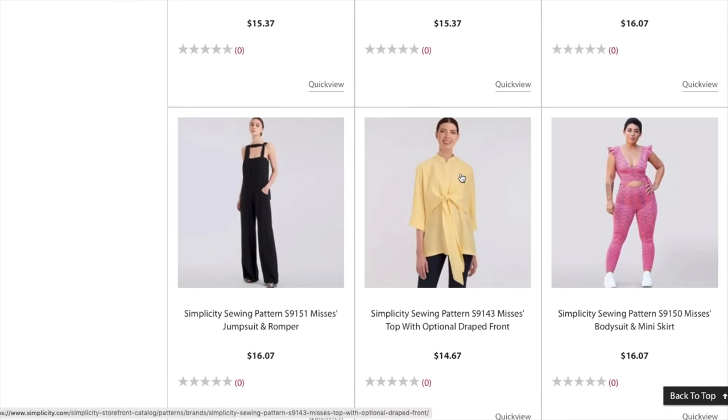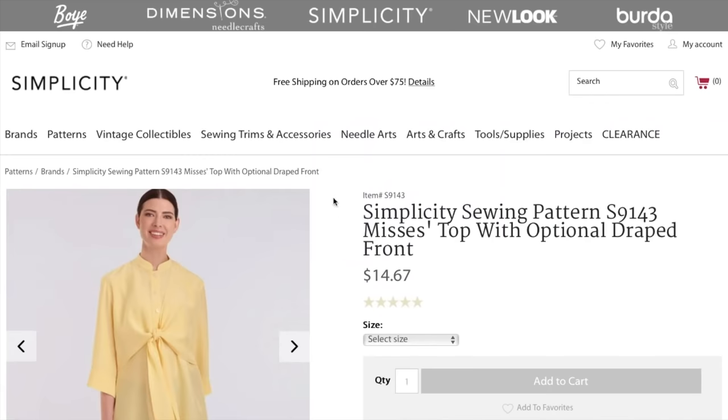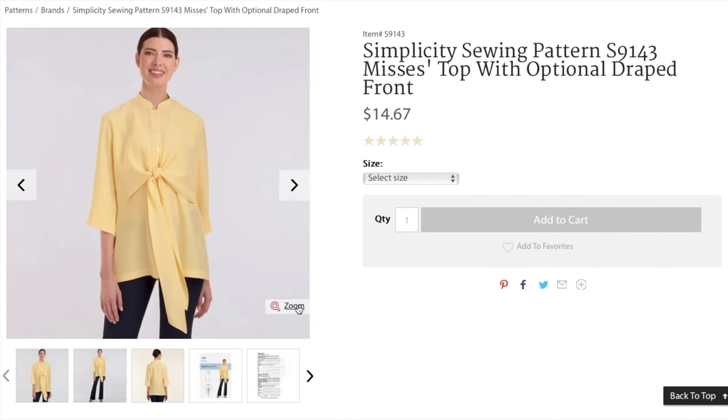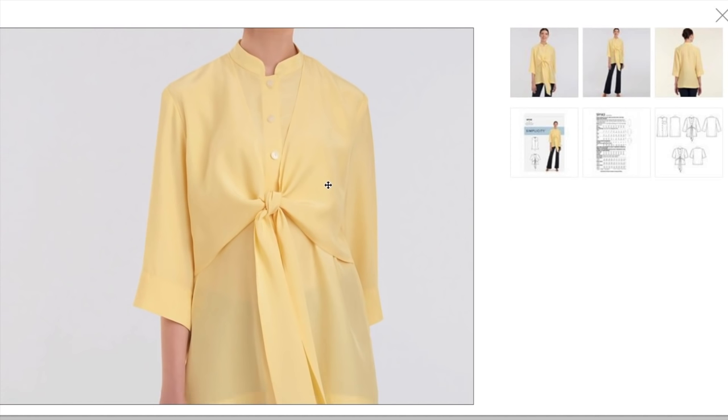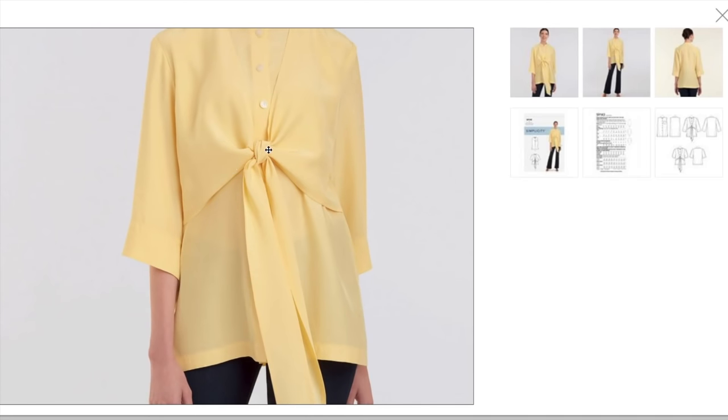Okay. Now we have this top with optional draped front. Surprisingly, to myself, I don't hate it. I think this is an example of something where they actually got the fabric right. And that really does help highlight the pattern. We have got as close to an actual set-in sleeve as I think we're going to get with Simplicity. We've got a stand collar, a half placket with three little buttons, this overlay that ties right underneath the bust, and then the rest of the bodice comes down to tunic length.